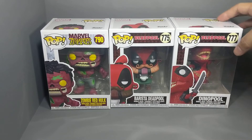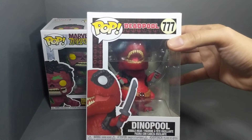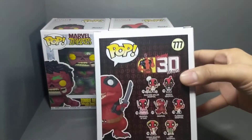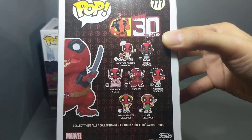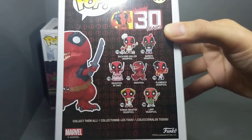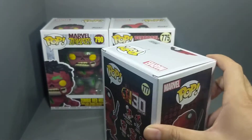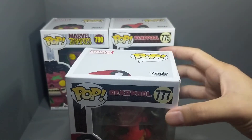So check it out. Dinopool looks pretty sick. This will just be a quick share video of the haul. There are some of the other ones there. They said that 774 Backyard Griller Deadpool was the hot seller — it was sold out. They even checked another store at a different location, but it was also sold out. And I know there are some special edition ones in this wave as well. So there's Dinopool — one of the ones I wanted to get. It looks pretty cool, looks unique. We're going to be looking at that soon.